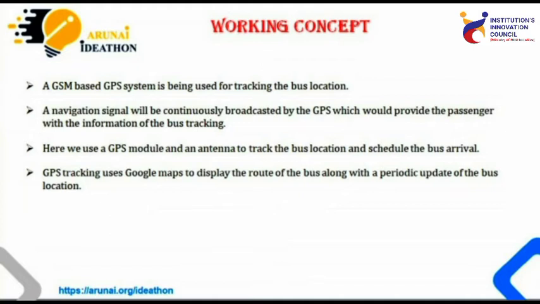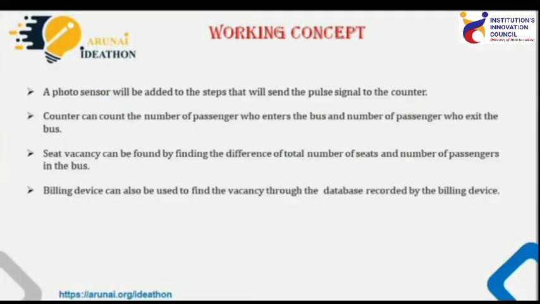A photo sensor will be fixed to the top of the steps. This will monitor the passengers entering and exiting the bus. It sends a pulse output to the counter. The counter will be incremented by 1 if a passenger enters the bus, and it will be decremented by 1 if the passenger exits the bus. We can find the seat vacancy by subtracting the count displayed by the counter from the number of seats in the bus.